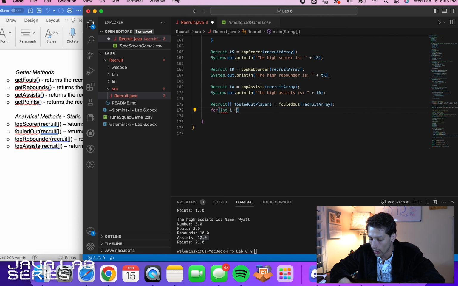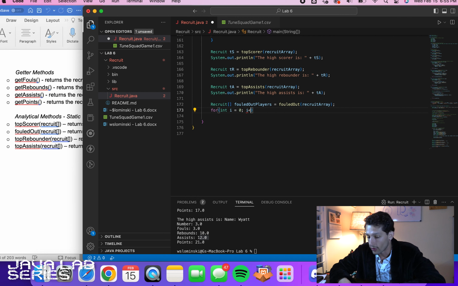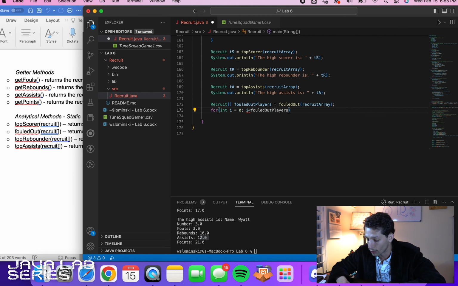For int i equals 0. So we're going to loop through this list, get each person that's in here, and let the whole world know they fouled out last game, for better or worse.